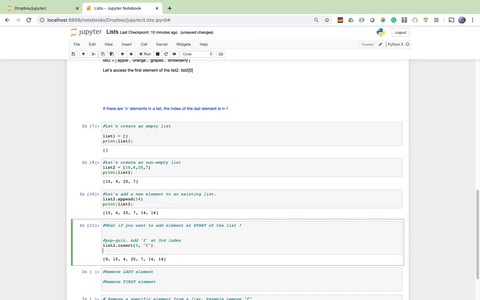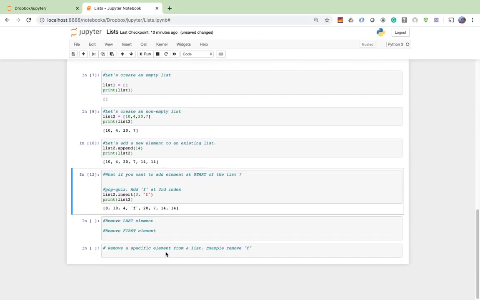And so if now we print list2, we should have f at the third index. See, F is at the third index.